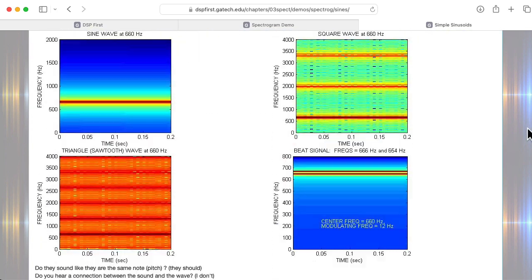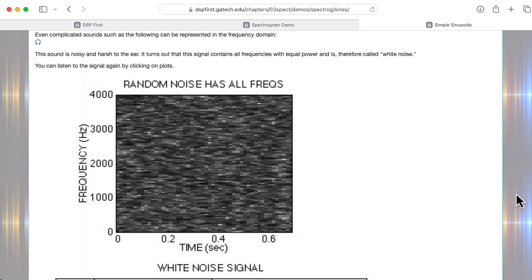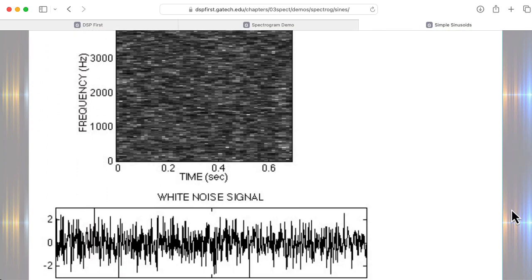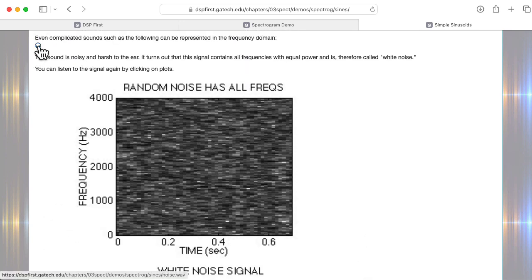Finally, let's go to this page of simple sounds and scroll down to this example of white noise. So it's noisy in the time domain, and the spectrogram is also noisy. So white noise is random. If we run the MATLAB script that generated it again, we'll get a different sequence of random numbers, and this exact plot would look different, but the general statistical structure of it would be the same.